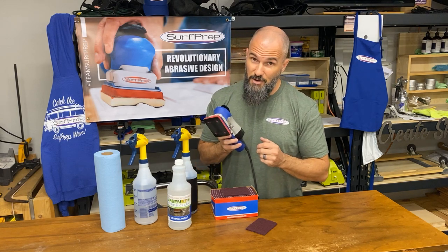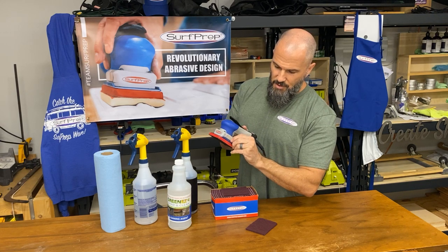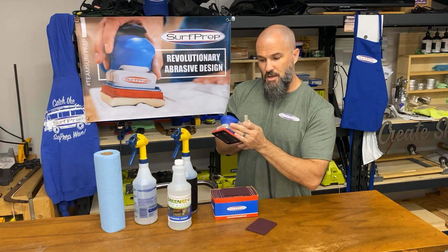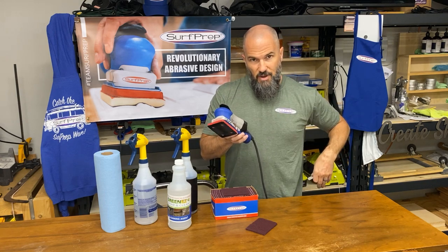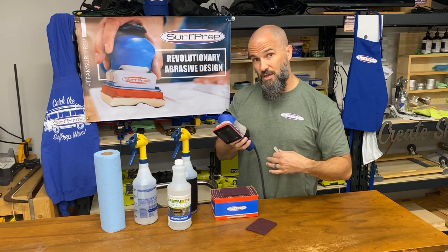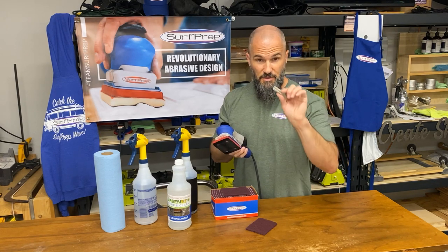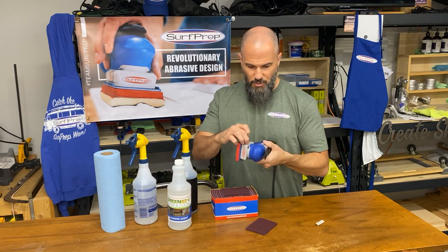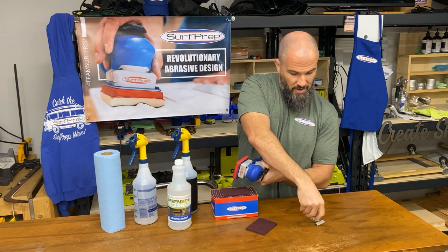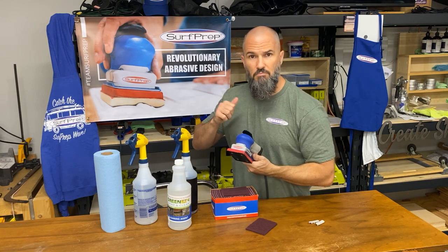If you're brand new, you might not even know these were on here, but you have little vents on the sides and they're covered by these little plastic pieces. What that does is keep the airflow going through and into your shop vac and cool down your system. So if you ever noticed it got hot when you're not using a vacuum system, that is why. It's overheating because it's not getting proper ventilation. So you wanna pull these little guys off. They're real simple, just little plastic or rubber pieces. This is kind of what it feels like, and you're gonna pull those off. Now that we don't have the shop vac connected, we have that ventilation, won't overheat, be good to go.